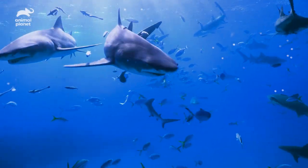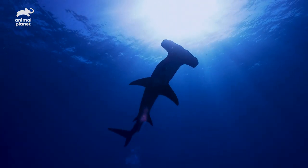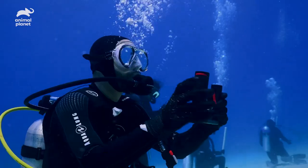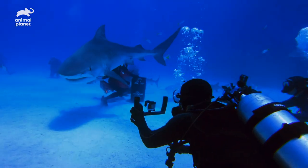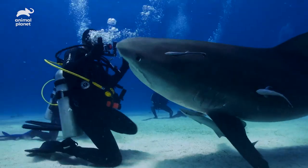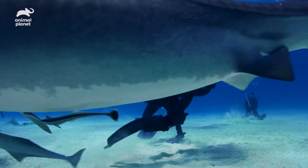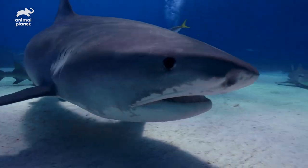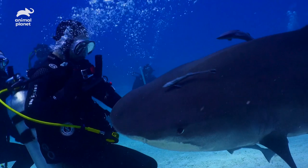When it comes to interactions with sharks, I am no stranger to our planet's most misunderstood ocean predator. I've had the life-changing experience of diving alongside sharks, and in the process, even came face-to-face with a 14-foot tiger shark. This encounter definitely ranks as one of my all-time closest calls, as an accidental bite from a shark of this size can easily kill you. Yet this was not an aggressive animal. It was a curious animal.